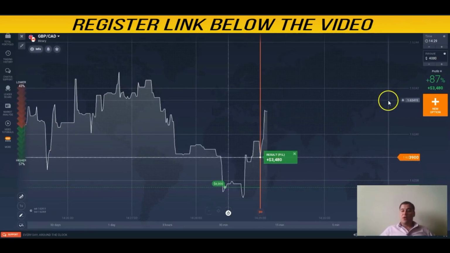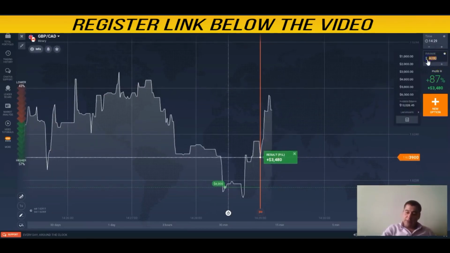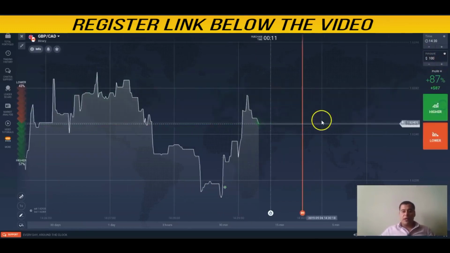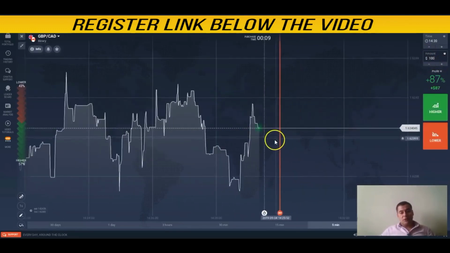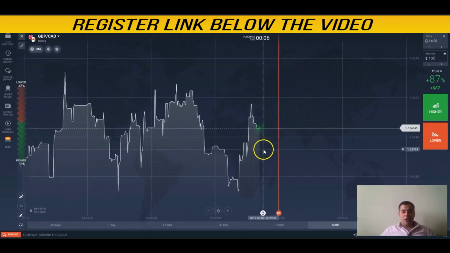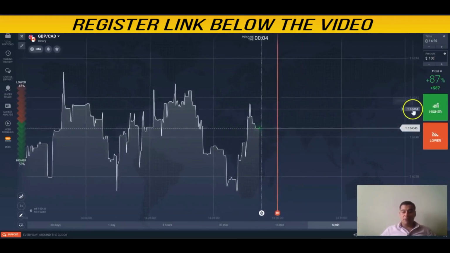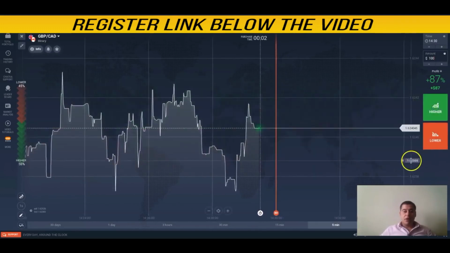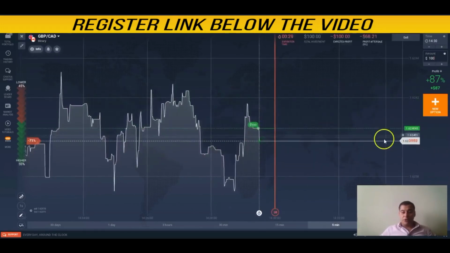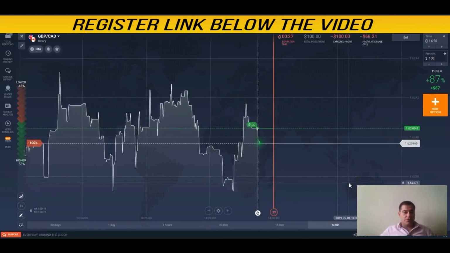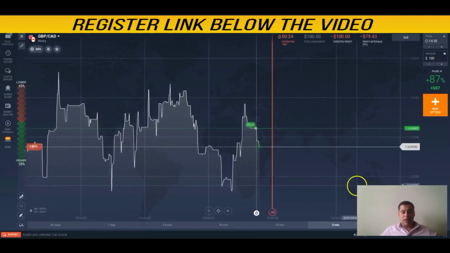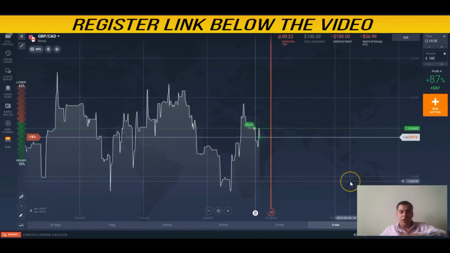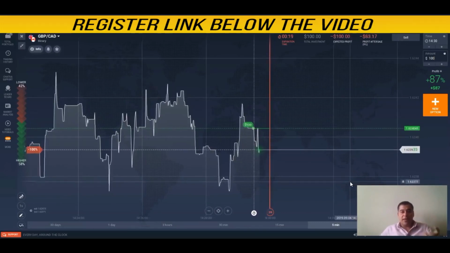3,400 bucks. If you want this bet, you should go back to your previous bet, to the first bet. It was 100 bucks. This is a normal amount. I like this amount of money because it's not a lot of money. Everybody has 100 bucks. So the point is, as you saw just a couple minutes ago, I have lost a lot of money, but with one bet I got it back.